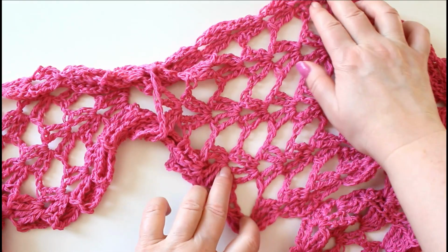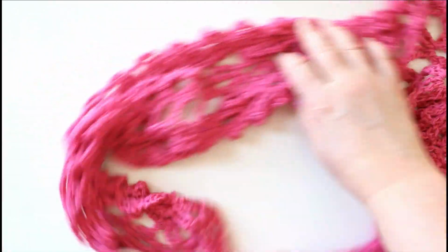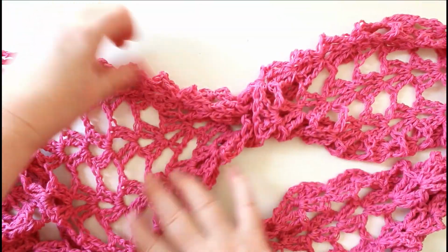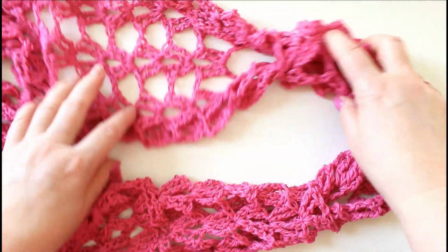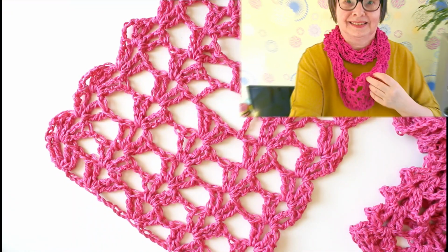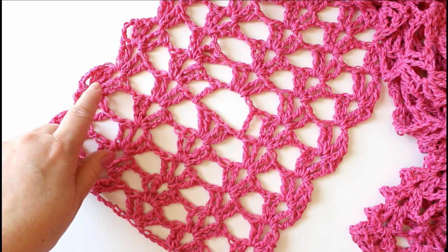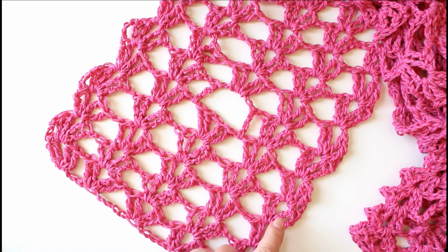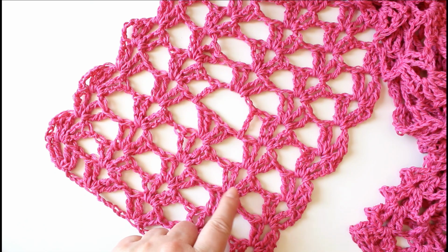Today we are making this scarf, infinity scarf or cowl. It goes round, round, round, and it has these knots at intervals to give it a bit more character. We start here and crochet back and forth, making these groups of trebles. And that's trebles using American terms. It's double treble in British crochet terms.